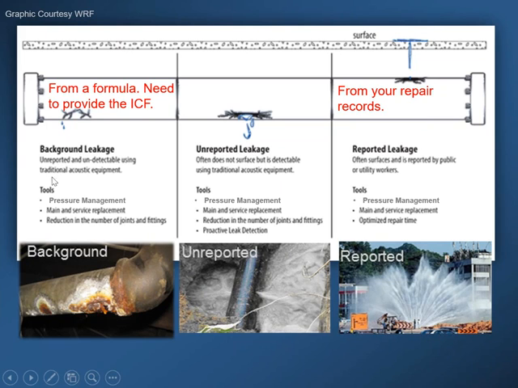And in some systems, this background leakage actually does comprise a large portion of the leakage, and you have to be very careful for that, because background leakage does not generate enough noise for acoustic leak detection to be effective. You can't hear it, and therefore you can't find it using acoustic leak detection. So you can imagine how important it'll be if you have high levels of real loss, but most of that is background leakage. Before you go out in the field and start looking for it with a leak survey, you need to know that, because your leak survey is not going to be able to help you very much.